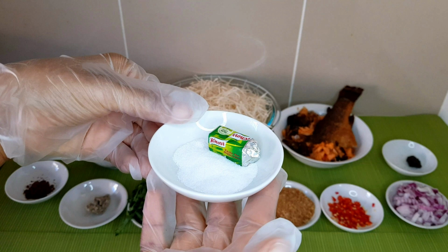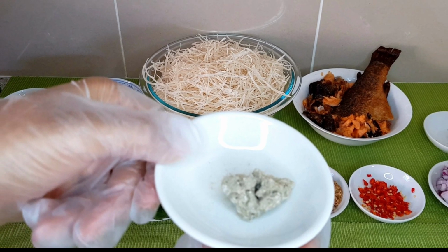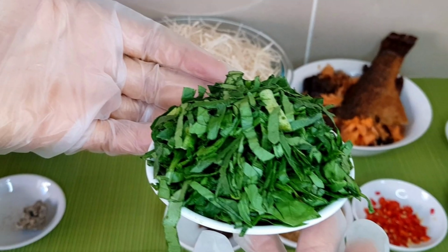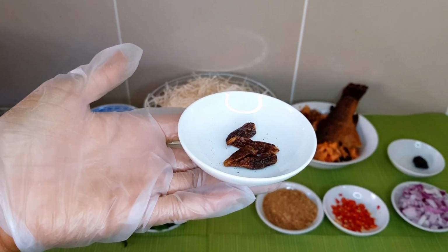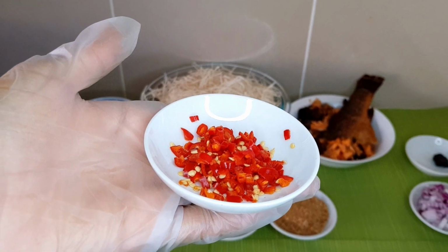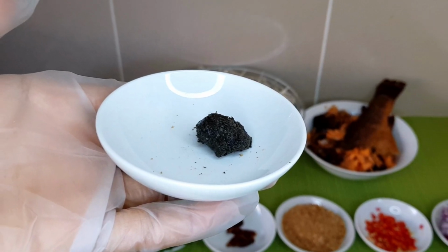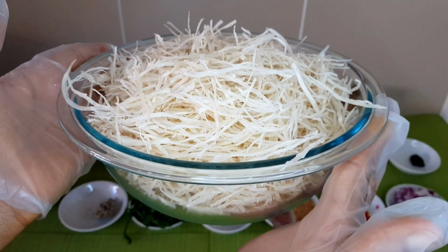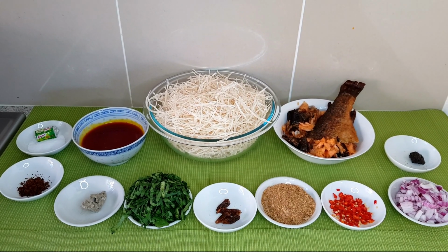Knorr cube and salt. Ehuru, also known as calabash nutmeg. Edible potash, akanwu. Palm oil, manuni. For the vegetable, you can use baby spinach or akwukwo anyara. Roasted chili, crayfish, red pepper, onions, ogili, smoked fish, abacha okponku, dried cassava flakes. And that is the few ingredients that I'll be using for this recipe today.